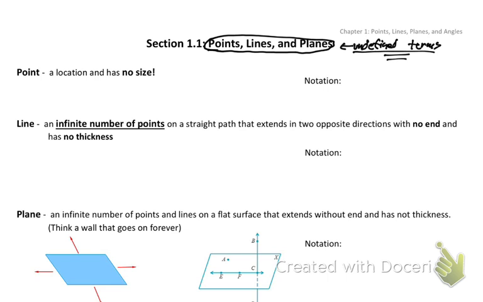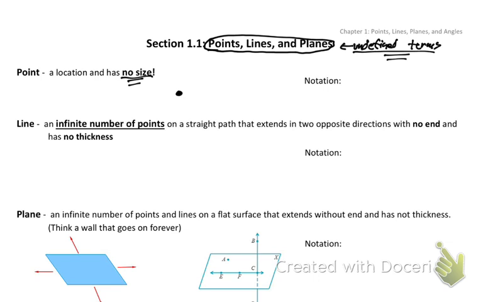Let's start with the simplest geometric shape, and it really isn't a shape. If we look right here, it's our point. It is really just a location. It has no size. Now the thing is, we can't see something that has no size. So if I want to point to a location, I have to do something. So what we do is we actually draw, for lack of a better word, a point. We need to realize that it actually has no shape, but we make it bigger so we can see it.